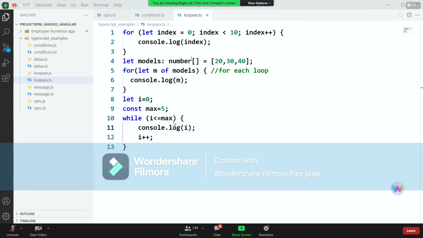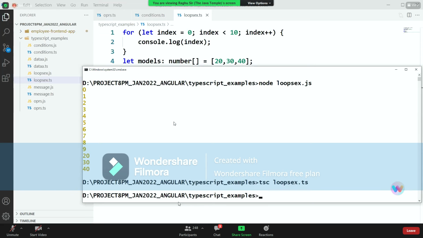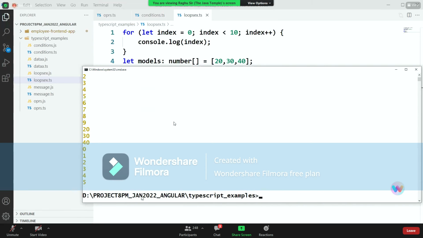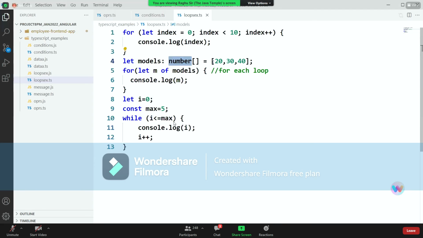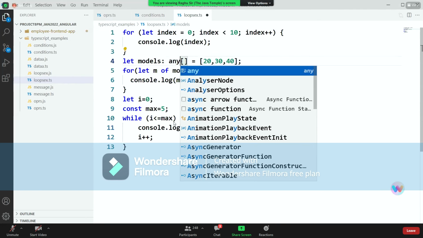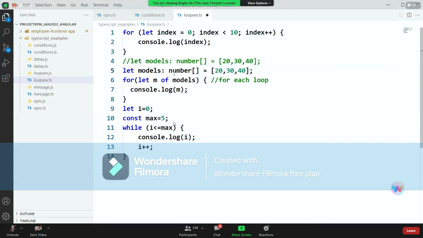Even do while loop also here. One, two, three, four, five. If it is a number type, you can write only numbers. If you write any type, you can even write mixed values.